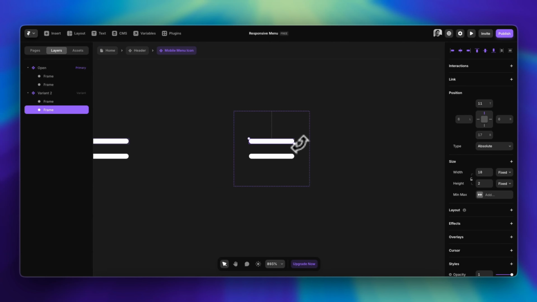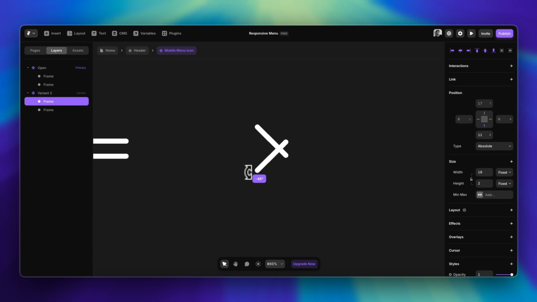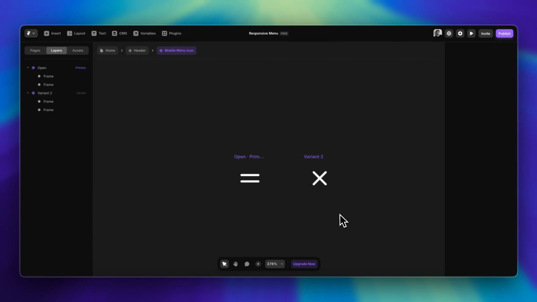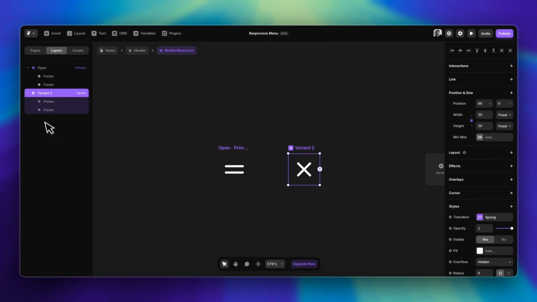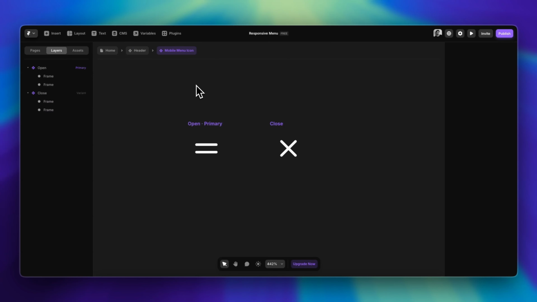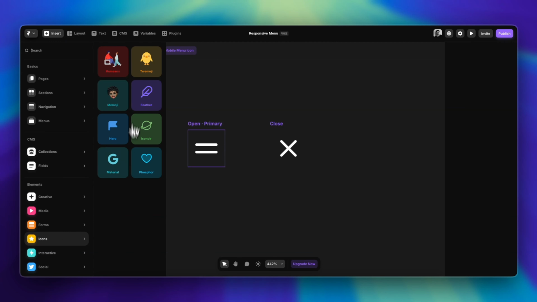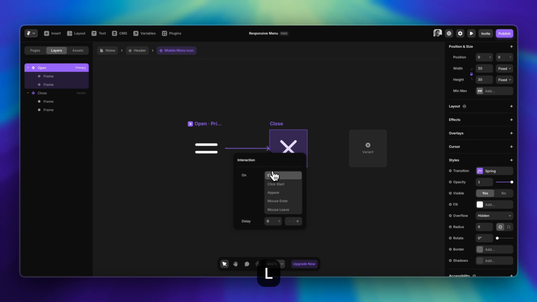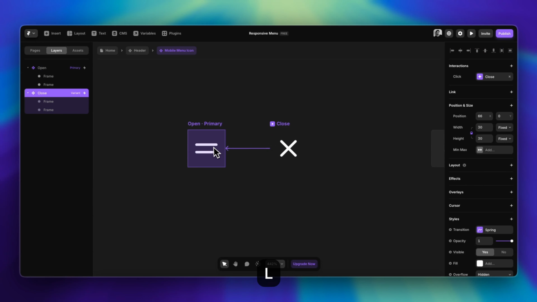For this, I'm going to manually rotate our frames 45 degrees and selecting both of them, making sure, again, they are perfectly centered. And this is going to be our close icon. And the reason why I created these icons manually instead of adding a pre-built icon is because if we set up the interactions between these two, let me show you real quick.